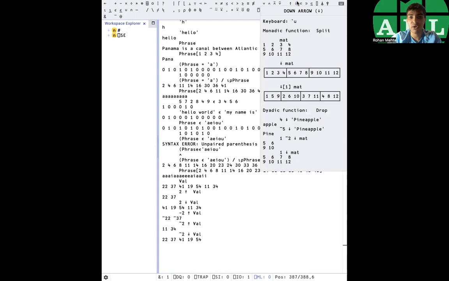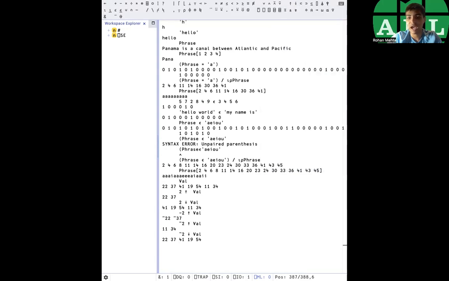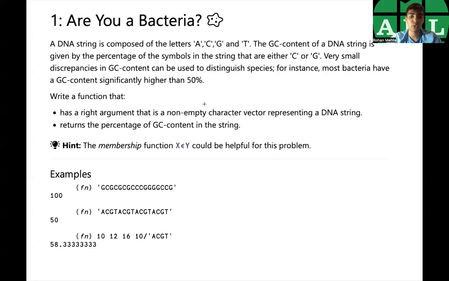And quickly, before we end this, I want to share with you a very cool practice problem that you can use to test your knowledge of APL so far. This is a problem from Dyalog's APL contest that they hold throughout the summer every year, and it's currently going on till about the end of July, I believe. This is from the 2020 version, and it's the first problem of the first half, which is the easiest.